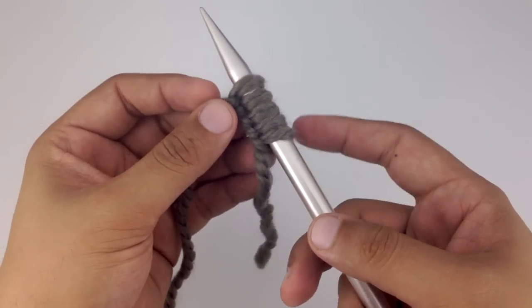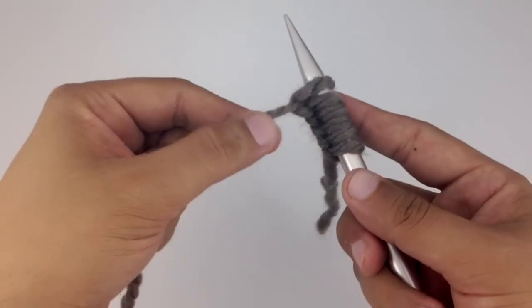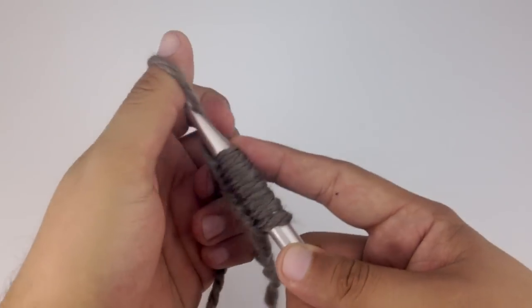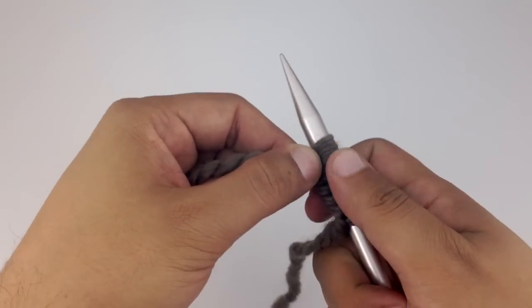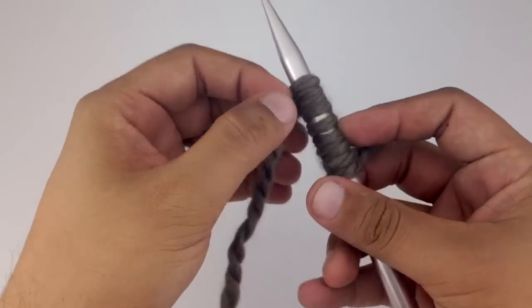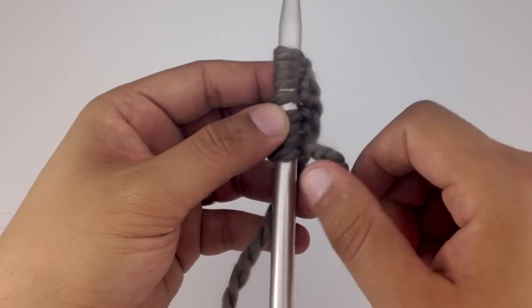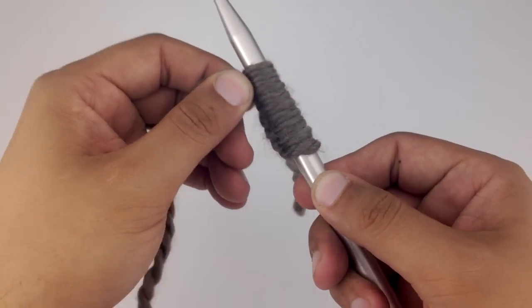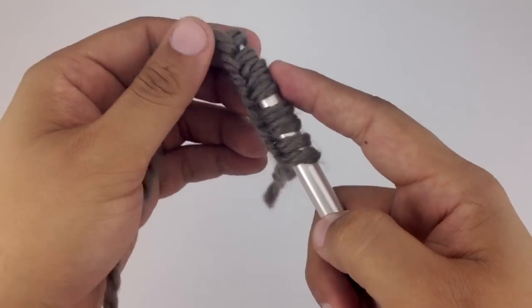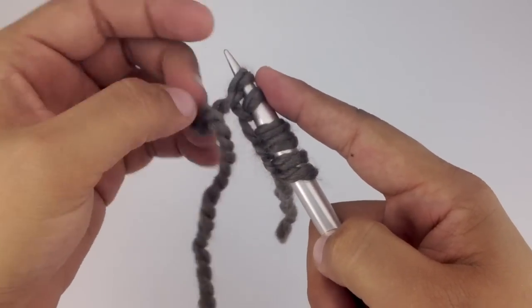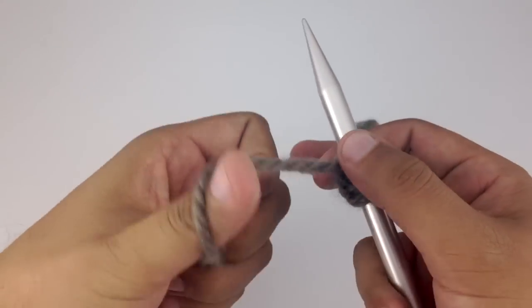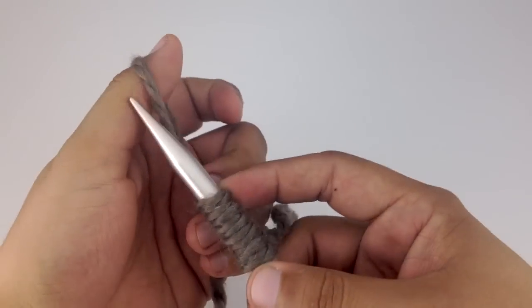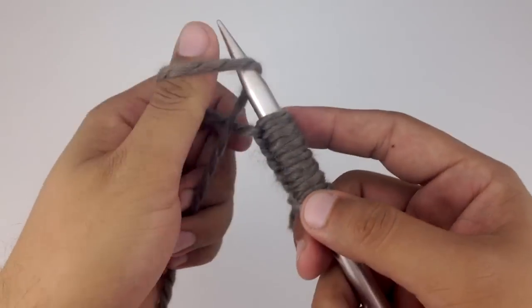Now if we were to do this where it was super tight and I were to pull really tight on each of these stitches here, you can see that the knots are really, really small. It's going to be very difficult to get our needles into these stitches and they're very difficult to move along the edge of the needle. So we don't want those that tight at all. We just want to have a nice little bit of tension on the needle.